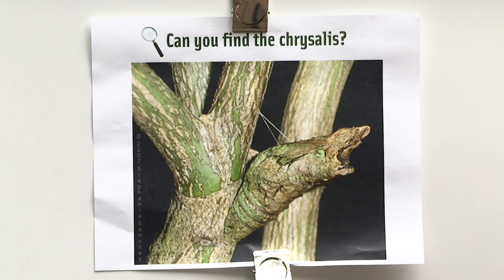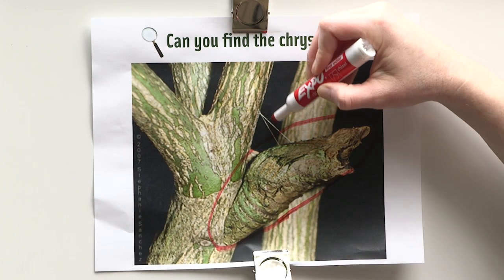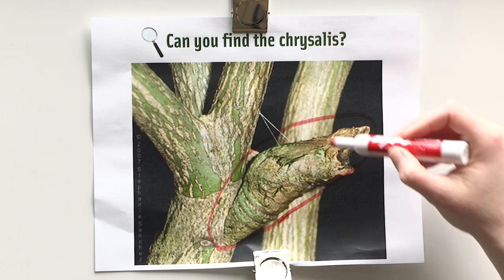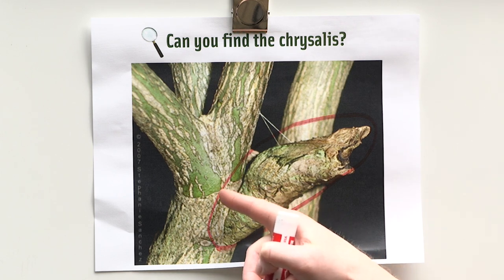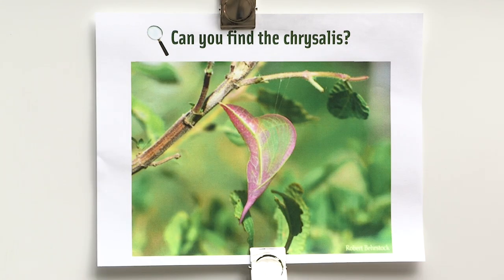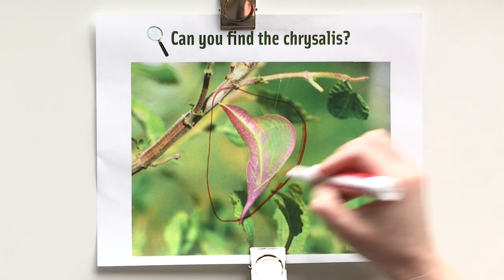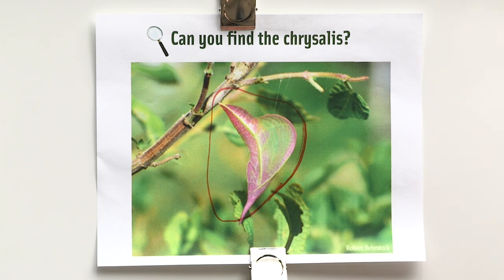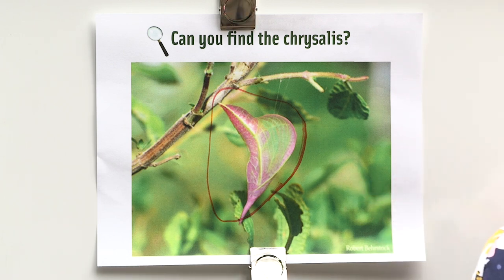It's right here. And if you look really close, you can see these two — they almost look like strings attached. I think that's to support the chrysalis. I like how in this one even the texture matches the texture of the stem that this chrysalis is on. Are you ready for another one? Look really closely. This one may have tricked you. It's right here. It kind of looks like a leaf changing color in the fall because it's starting to get pink. I think it's really fascinating that a chrysalis can even mimic the changes of the season.